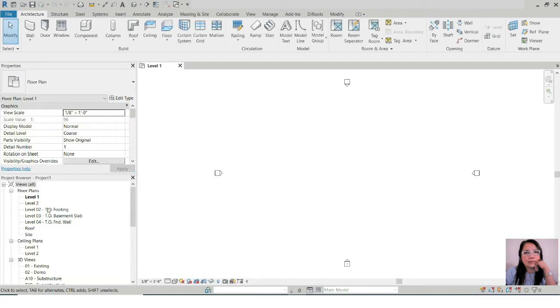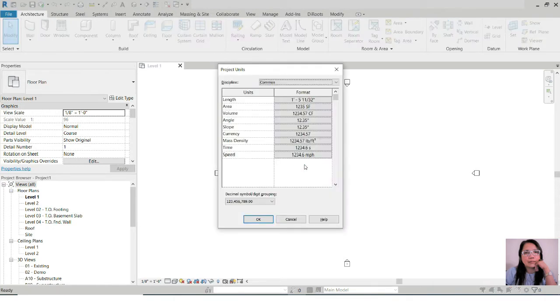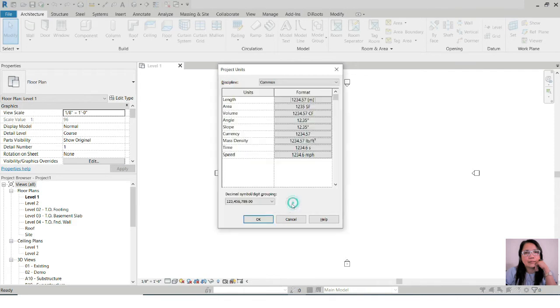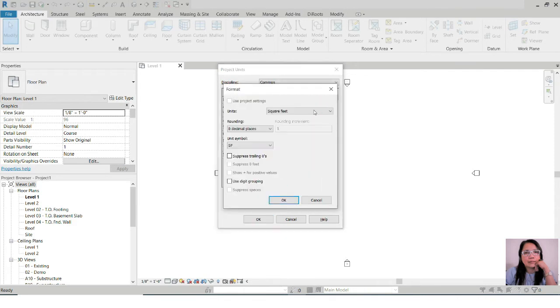So, we go to under new project and then construction template and we check our units. Our units, we should change to meters also because ang ginamit natin na units sa AutoCAD is meters. So, let's put in meters and two decimal places. Press OK. And that's it.